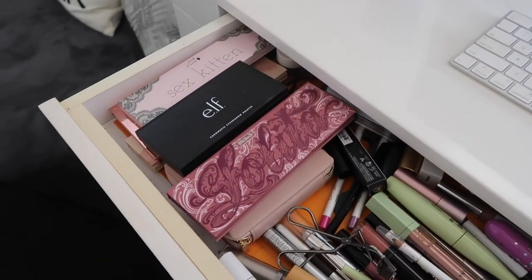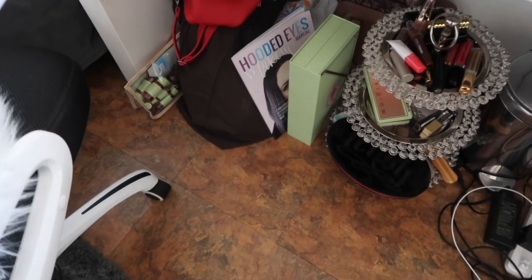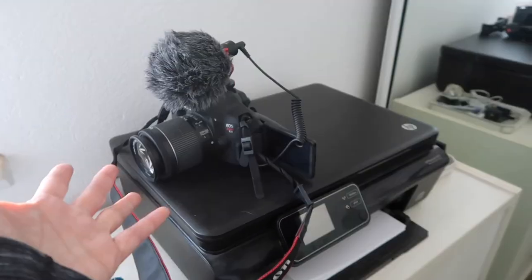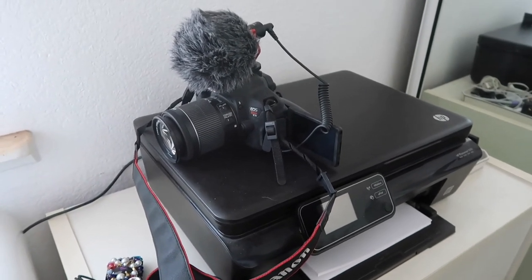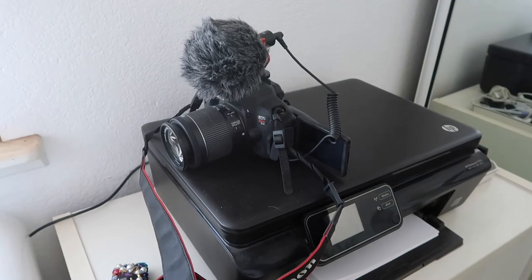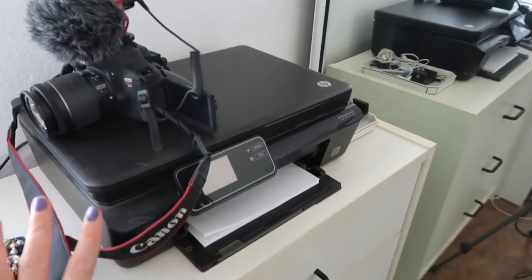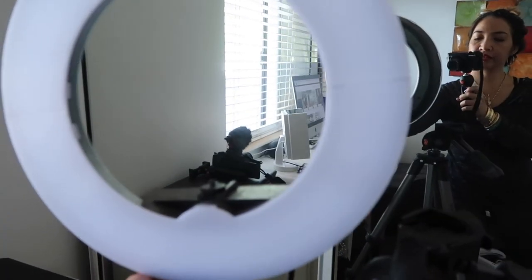This holder has mascara, eyeliners, some lipsticks, and eyeshadow palettes. Over here is a slightly disorganized part of the room. And over here I have my cameras — I use two cameras: the Canon G7X for vlogging, and another one when I film. I've also got a printer here, and this is the light I use when I film, which I got from Amazon.